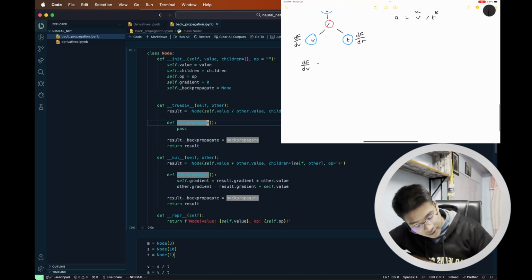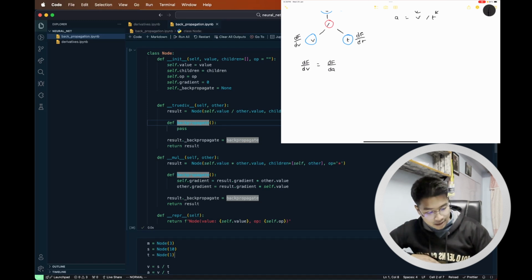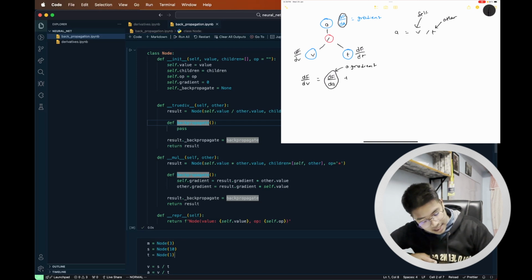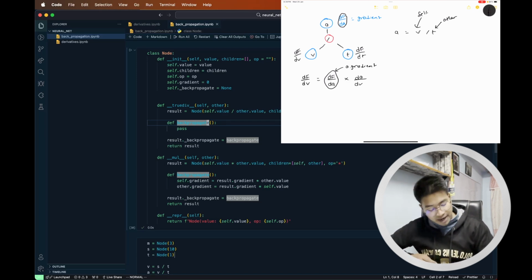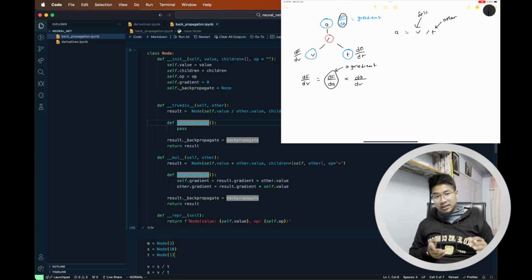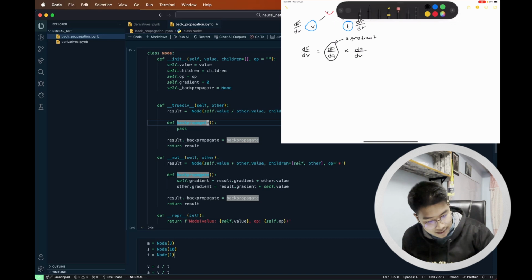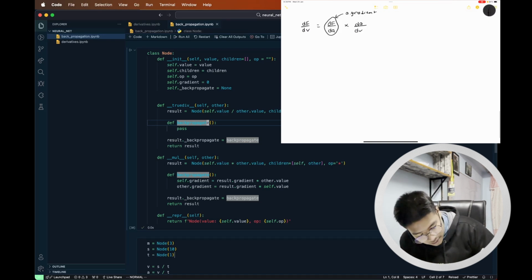The way you would figure this out is we know how f is being affected by a, right? That is basically this thing over here. So that is the gradient for a, right? This is basically a dot gradient. So that's easy. And this thing should be multiplied by how a is being affected by v. Now we don't know this yet, but we have a way to calculate that, right? We already did that before, so let's calculate that, and let's do it by hand.